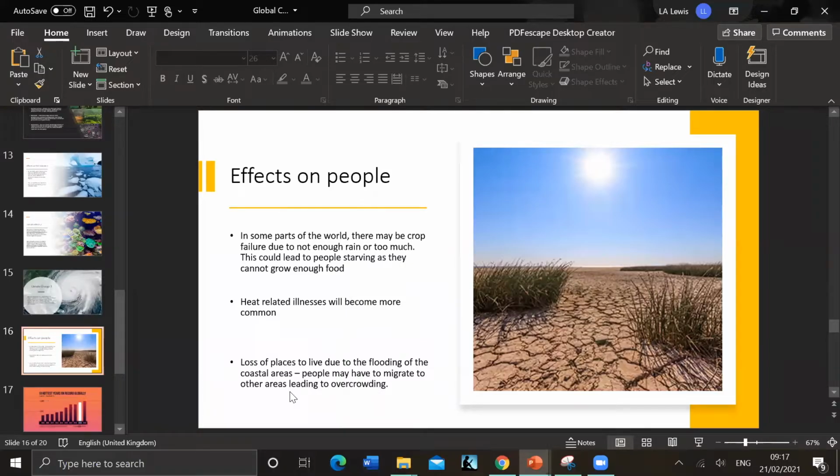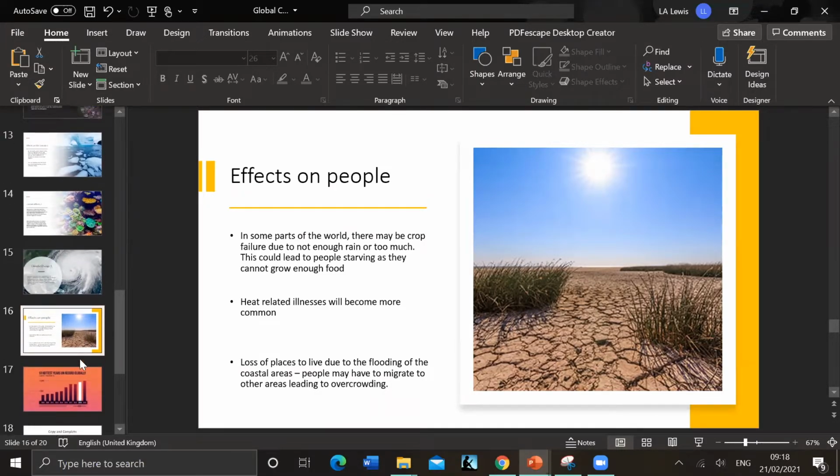And also, again, like the animals, people that live near the coast, quite a lot of people do. I live not too far away from the coast. Okay, that will lead to flooding. So people will obviously have to move away from those areas and into other places, away from the coast, which could lead to overcrowding in cities. There might not be, again, enough resources, like food and water and things like that, for the people in the countries. Okay, so yeah, quite serious things, and it overlaps with geography, this one.